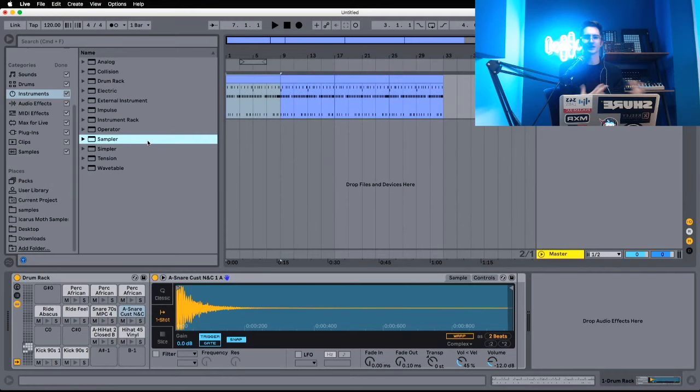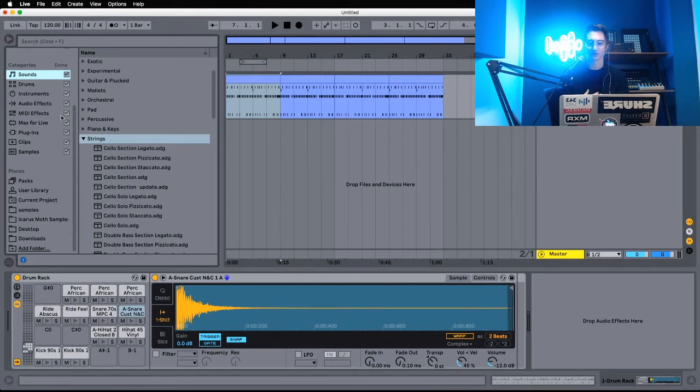For example, Analog is a very basic synthesizer, so you should expect the sounds and presets from Analog to be basic synth sounds, right? Whereas Sampler is a sampler. It's based on real recorded sounds. So if you're searching for an acoustic instrument, Sampler is probably the better place to look, because they'll actually sample acoustic sounds. I would probably not look for something like that in Analog because it's a basic synth. In Sounds, it's just going to show you all of them. The Analog one, the Sampler one, the Operator one. And so let's look for this stuff in Instruments instead.